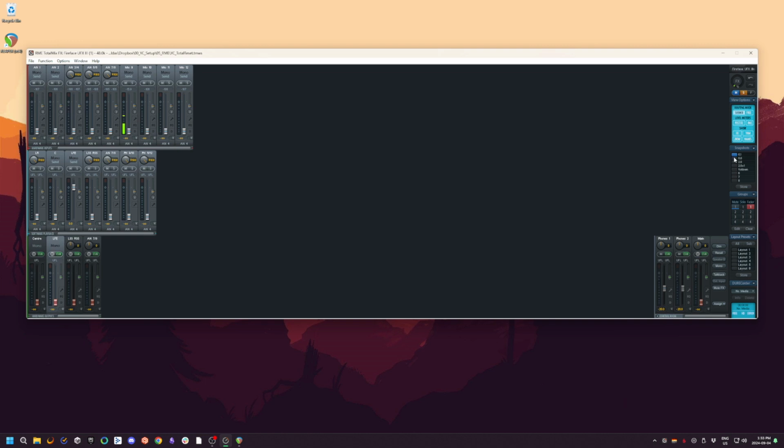So whenever I go and click on the snapshot, it's going to remember these settings. Like if I go to 5.0, you can see that the settings have now changed a little bit. Now, if you want, you could go ahead and start calibrating your speakers if you have a way of doing that. Maybe it's an app on your phone. You have maybe an actual measurement microphone or whatever, and you'll usually be playing back, like say a -20 RMS pink noise file that goes to all the outputs.